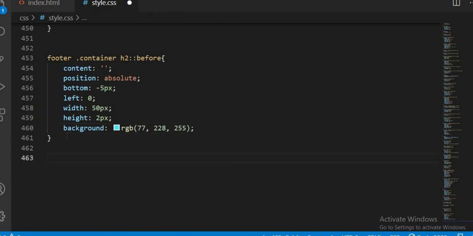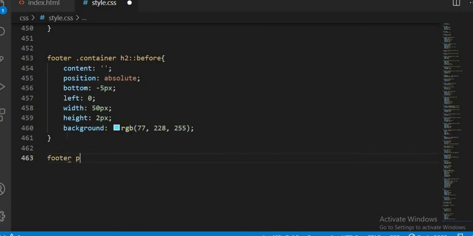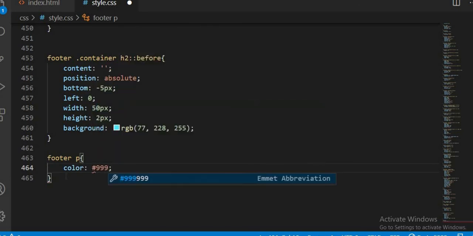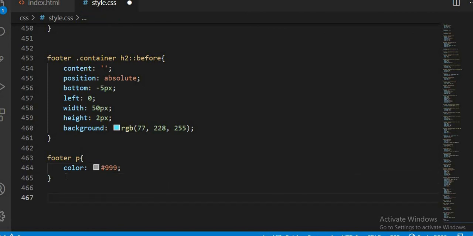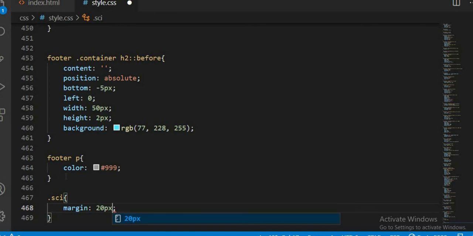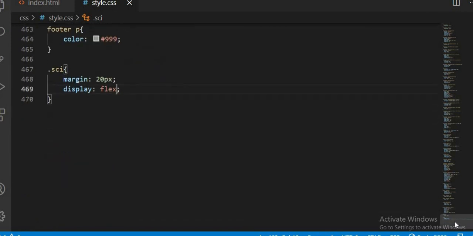Next thing we want to grab is the paragraph, so footer. Give this a color of light gray. Grab the SCI, social. Give this a margin top of 20 pixels and display flex. Also, we want to grab the LI.